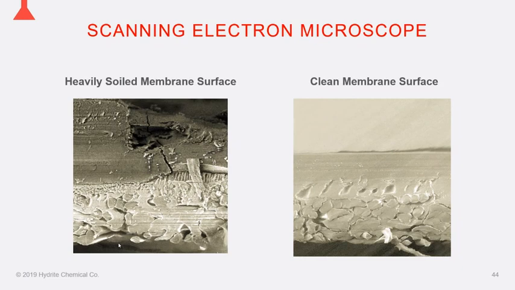So we can send out material for a scanning electron microscope to look at. Here's some example imagery of the difference between a crushed, heavily soiled membrane and a clean membrane surface. So these are some pictures that we can see. Just remember that crushing is actually going to be a symptom that is going to occur to all membranes over time. So it's just the compaction of being under pressure. The polymers are not going to last forever in their pristine state. So this can tell us some things, especially if it's a brand new membrane that's exhibiting that type of crushing. But often this is not going to be a very definitive test.